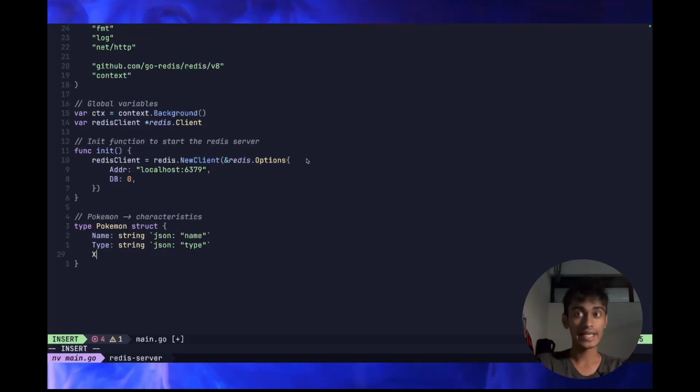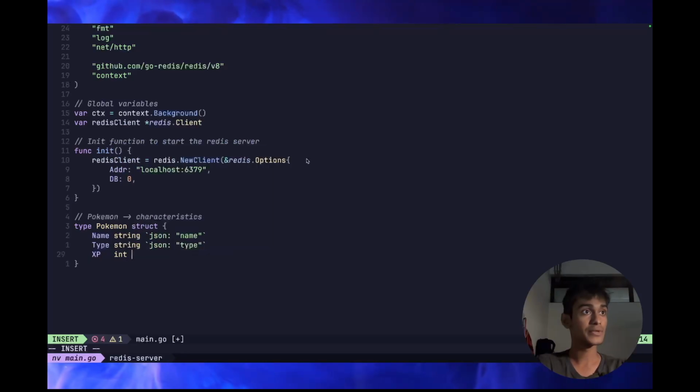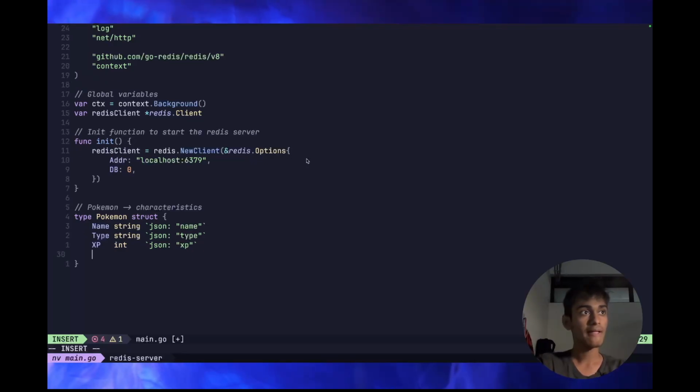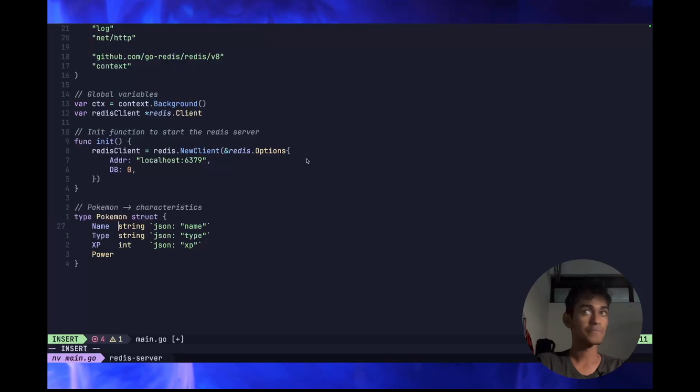Then I need an XP. It will be an integer. I shouldn't put these things here because Go doesn't allow you to do that, so I will put int, and then the JSON tag, which will be a small xp. Now we need power. For better consistency I will push this ahead, and I don't think we have any more long names.